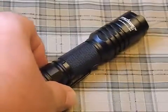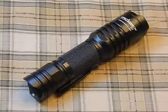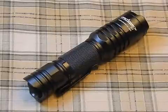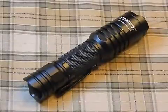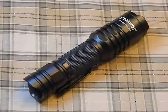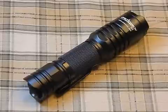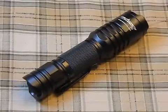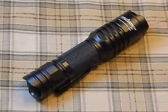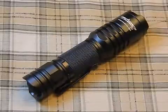To sum everything up: this light is currently selling on Amazon for $29.99, though that could change. I know one thing — this is one of the better lights I've reviewed in a while. With the exception of the Thrunite Archer, this is probably one of the better AA lights I own. It's bigger than some others — here's a Thrunite T10 for comparison — but it's still very pocketable. It handles heat very well, performs very well, has great runtime, good brightness, and very good regulation. The light held 100% brightness for one hour, which is almost unheard of with smaller flashlights.